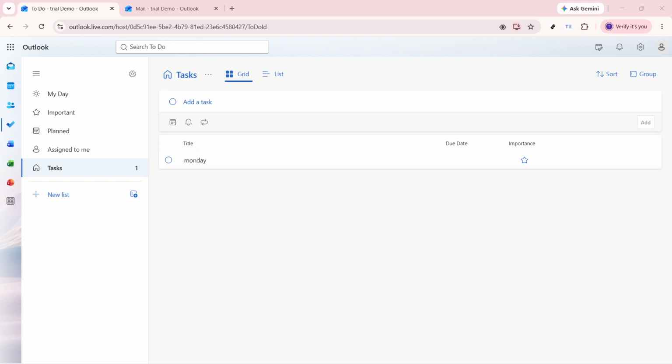Next, click into the Add a Task field. This is where you'll type the item you want to remember or complete. Enter your to-do in clear, simple language so it's easy to understand later at a glance. For example, instead of typing something vague, try wording each task in a way that makes the next action obvious. That makes your list more practical and easier to work through when you're busy.